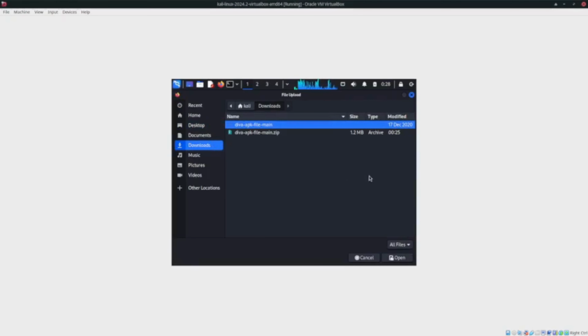So we have this folder, and we have the Diva application. Whenever you find any APK file online that is modded, if you want to analyze that kind of file, you can also use this tool to just analyze it.